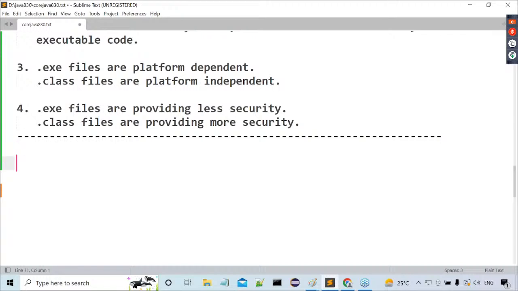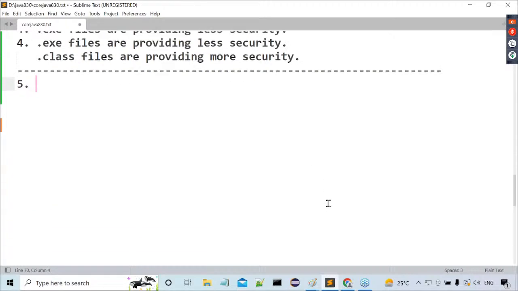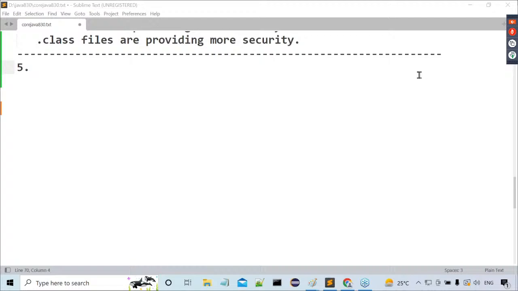Right, sir. Let's come to the next point. After completing this one, listen carefully, all of you. Difference number 5. This also covers how to install Java. I will teach that, don't worry. Now, let's come to the fifth point. It is a simple point, not much important, but try to understand it.